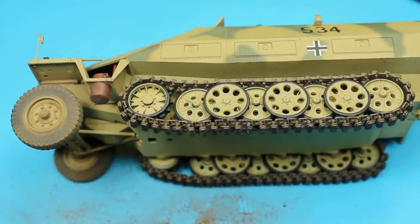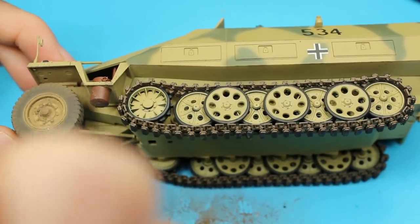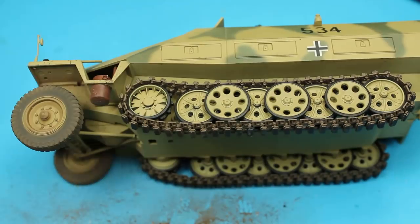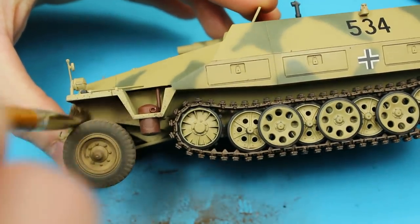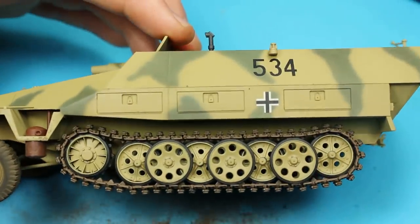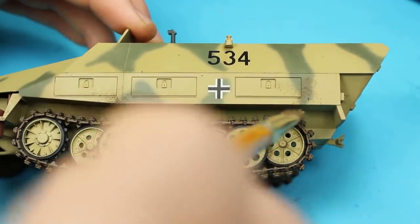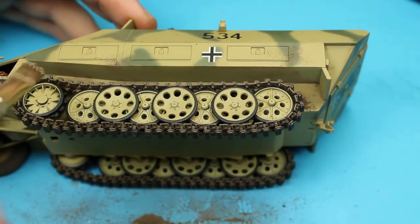So now to mix things up, as we did in the T34 video, we're experimenting a bit more with pigment. So once the pin wash is on, there's no sealing gone on here, straight in with pigments. So I'm just using the MIG, the sort of older version of MIG, and just using European Earth in here, and that's just the right tone for European earth, funny enough. So yeah, that works really well.